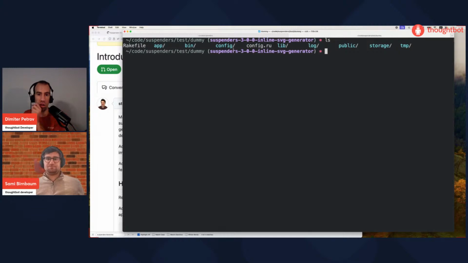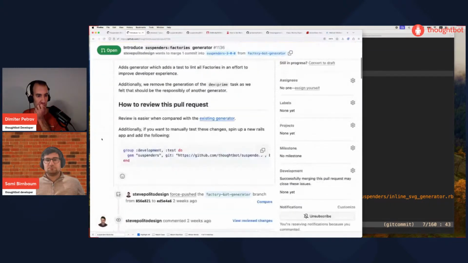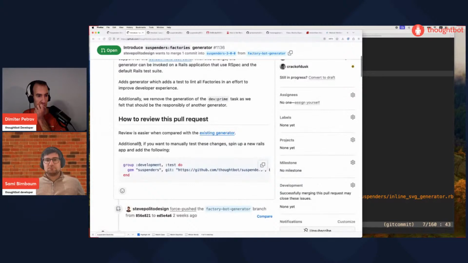It contains the files for a Rails app. Yeah. Sure. Yeah, you see this type of thing. Once you have pushed the branch, you can do this locally and.